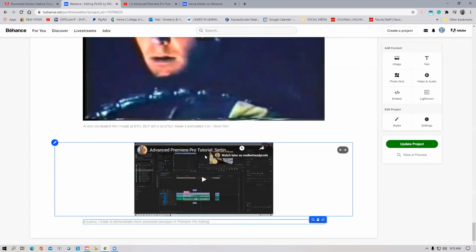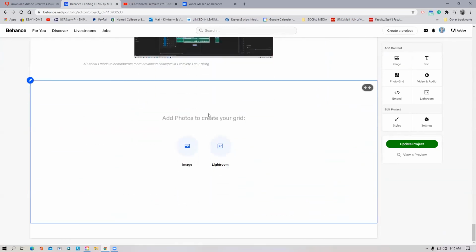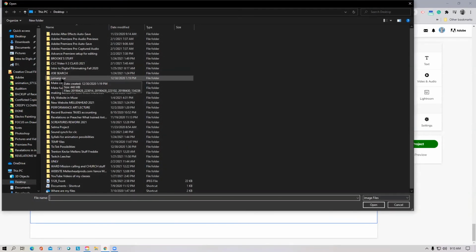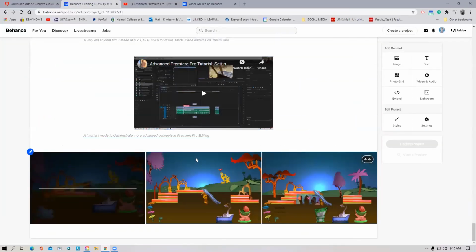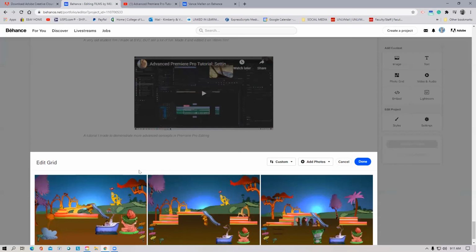The other thing I could do, if there's lots of really cool pictures from this, is come down here underneath it, ready to go. I could add photos, and then I could go and look for some photos here. I don't know. Oh yeah, they're there. Okay, so this is just an example. This is a set I actually drew in Photoshop of all the parts and pieces we wanted to do for Seussical the musical. So see how easy it is to add a photo grid. And if I don't like it, I can go in and edit my grid.